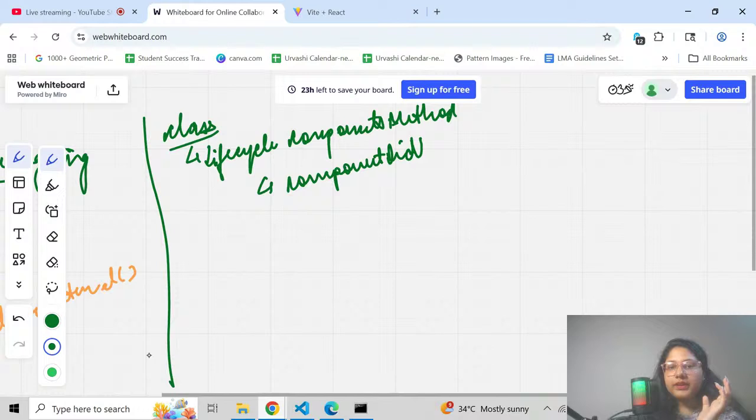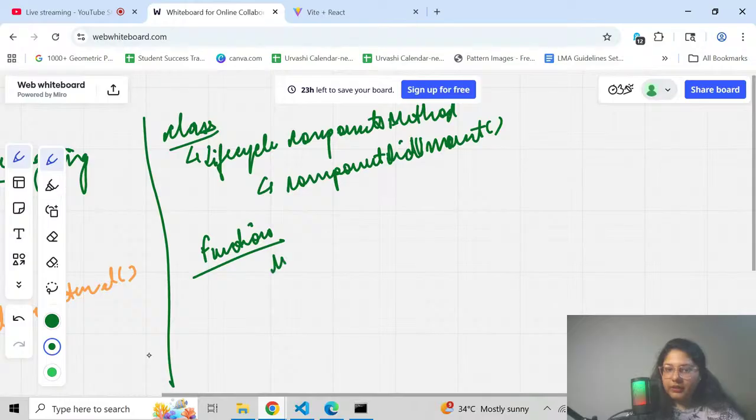What is componentWillUnmount used for? It is one of the lifecycle methods in class components, used on unmount, to remove or delete something after the work is done. To be very specific, in real time, let's say you want to clear some interval or remove some event listener. That is where we generally use it. And the same thing, if you want to implement it in a function-based component, we can do it with useEffect. I'm recalling the concept only so that when I write the code, you understand.